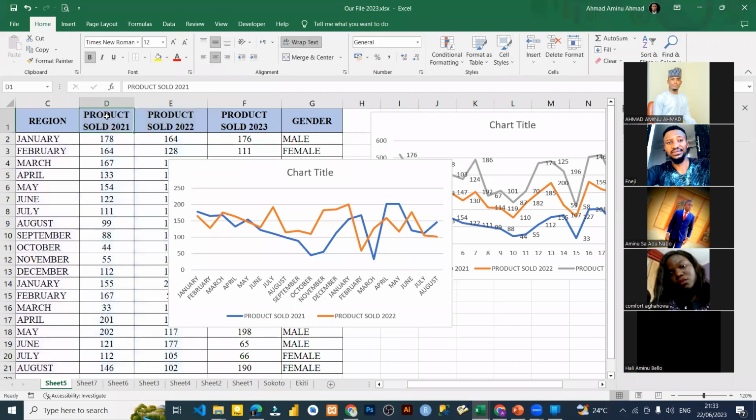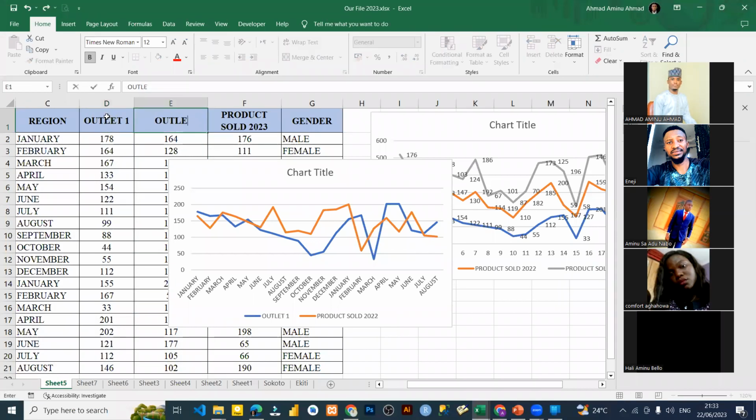And this is supposed to be, for example, outlet 1. This is supposed to be outlet 2. For example, in the month of January, the same year, outlet 1 goes a lot of things between outlet 2. You are comparing it and seeing the trend of the values based on the time frame that you have.